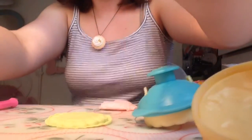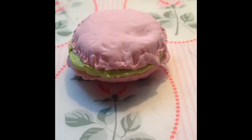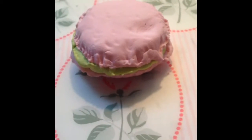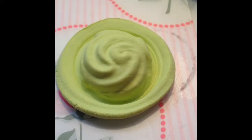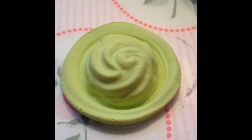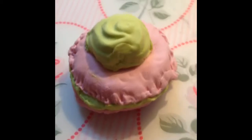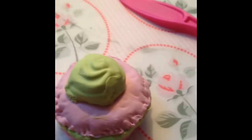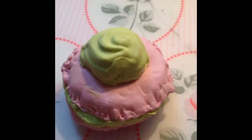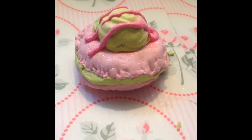Oh, this makes a really pretty shape actually. So here's the little macaroon so far, and I think I'll add a dollop of green icing on top. There's an example of a better dollop — so I'll take off the extra and put it on top. This is what it looks like. I'm not sure if I'll keep the dollop just because it looks so big compared to the rest of the macaroon, but I might. Here's the end result of the product.